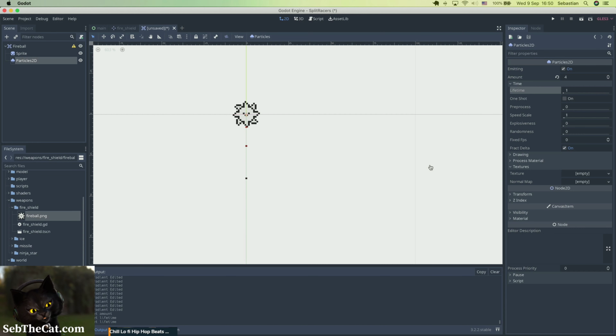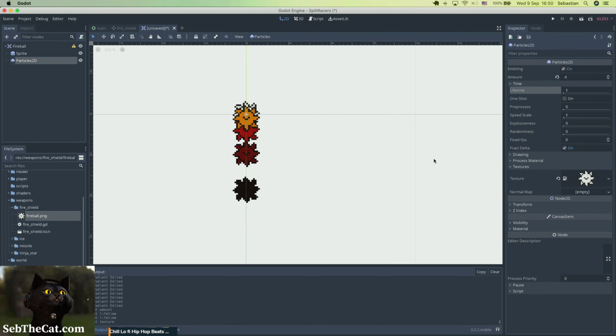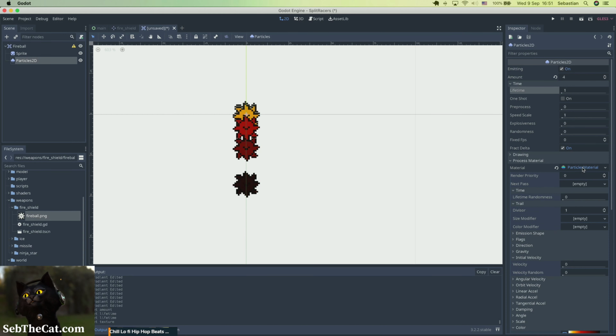So I wonder if we can reuse this fireball texture as the particle. And maybe give them a bit of a trail.